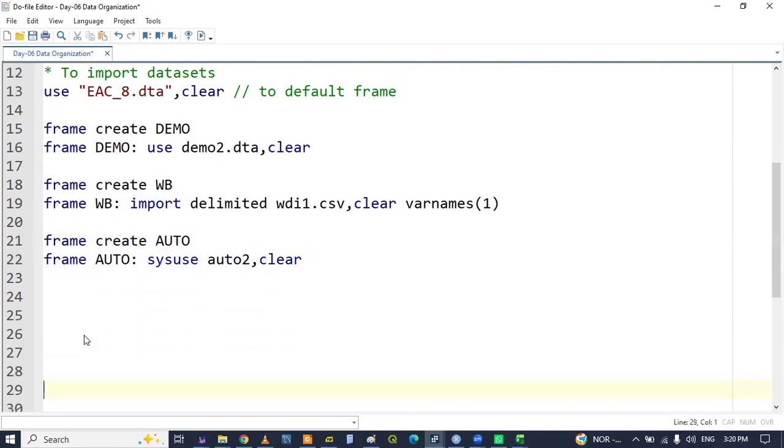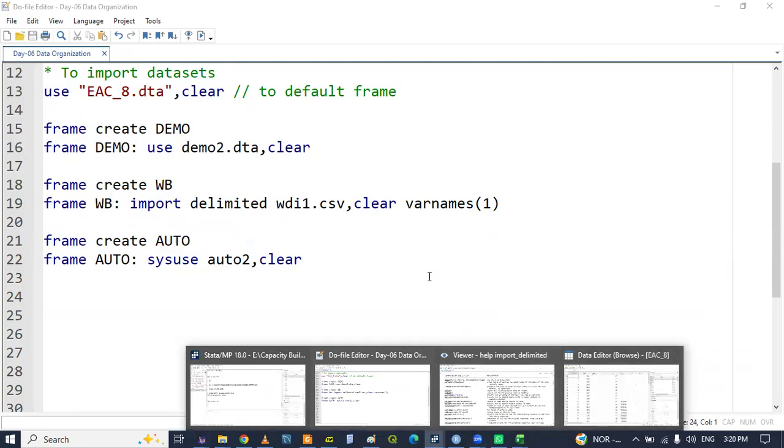So now I have my data in place, which means I can start one after another.